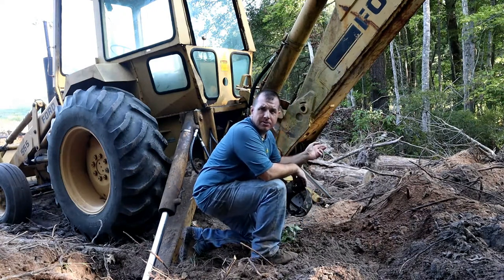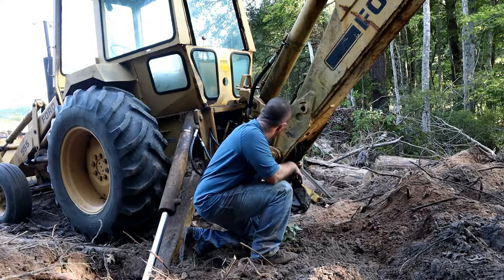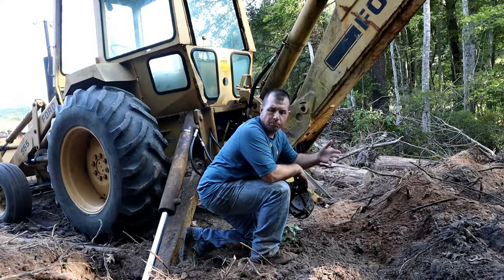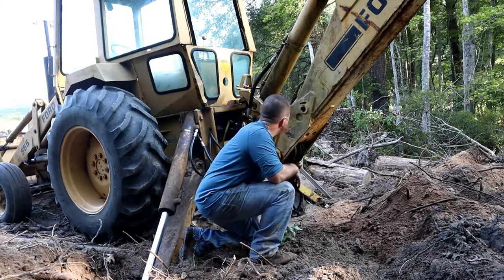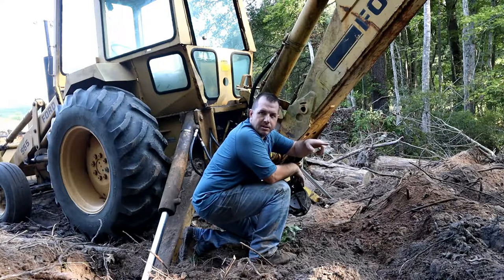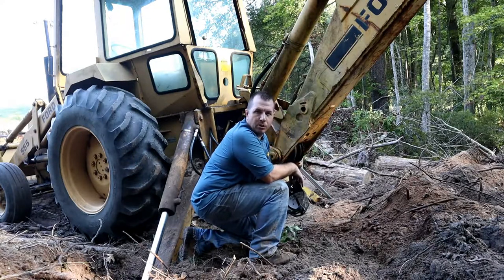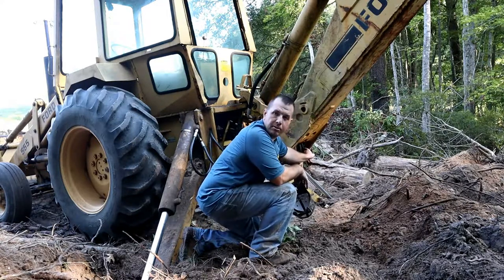Well, this is the downside from running a backhoe from 1980. All of the hydraulic hoses on it are worn out or needing to be replaced. I've gone through and replaced quite a few of them, but sometimes when you get a pesky stump like this that just won't come up out of the ground, the old hydraulic hoses just give. And that's what happened right here.